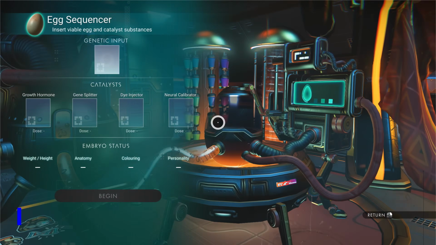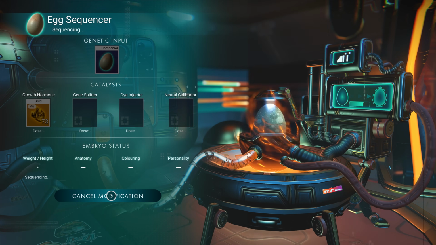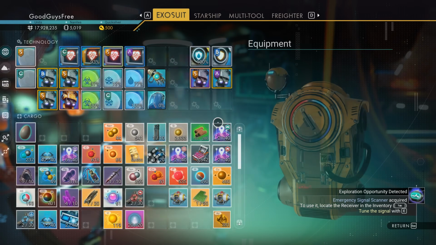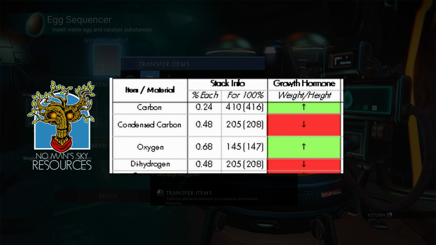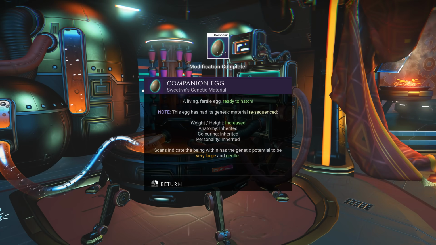Basically, various materials you put here can affect the size of the companion that will hatch. Some materials increase the size and some decrease. Or you can leave empty if you don't want to change. You can experiment with different materials, but here are a couple of increasing and a couple of decreasing. For a more complete list, see NoMansSkyResources.com, specific link in the description. But let's see how this works.